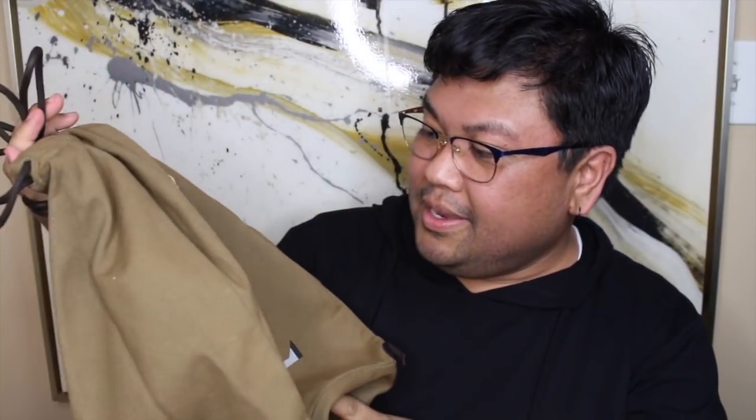So yeah, this is amazing. Let me just show you guys. Let me take this tag off of this bag. I do plan on using this bag as well, because it is from the Karl Lagerfeld bag. I thought I would be able to use it on or for one of my vintage Chanel jumbos. I think it would work just fine.